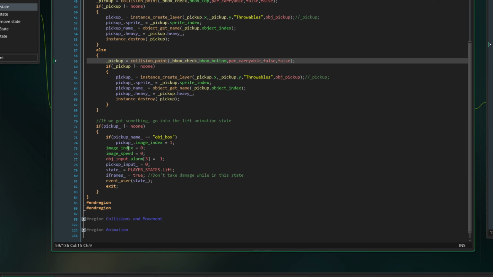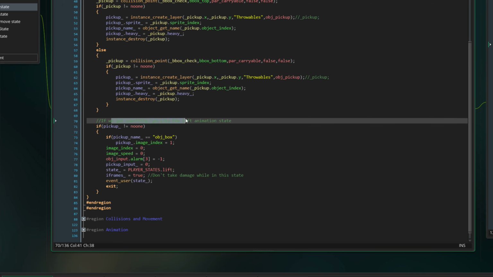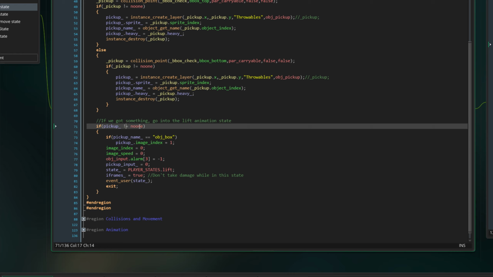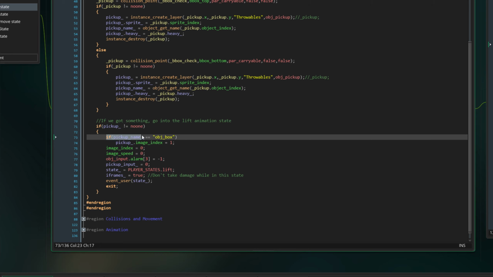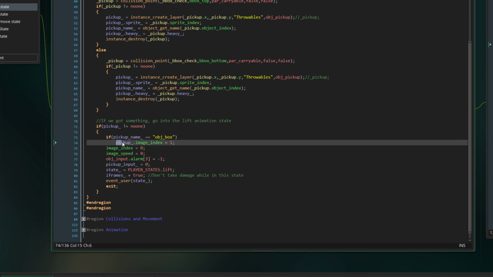And if we got something, go into the lift animation state. If pickup_ does not equal no one, so if we actually did pick up something, then if pickup_name_ is equal to object box, then pickup_.image_index is equal to 1. So boxes, let me pull up the sprite here real quick.